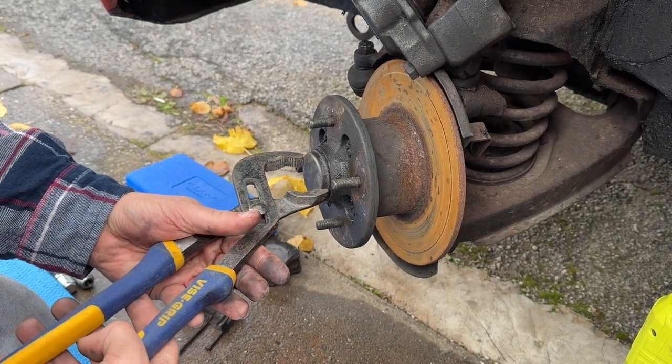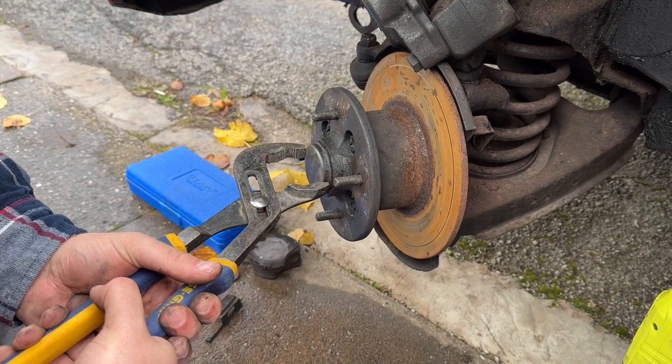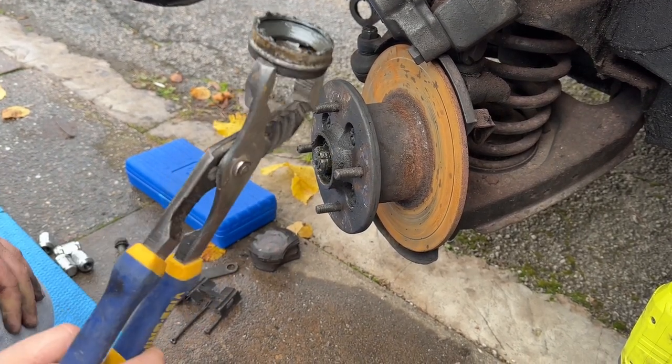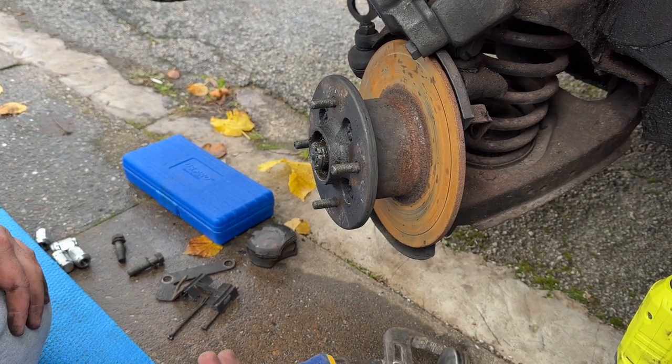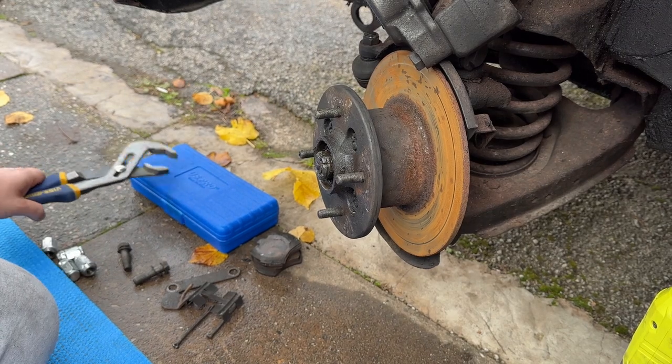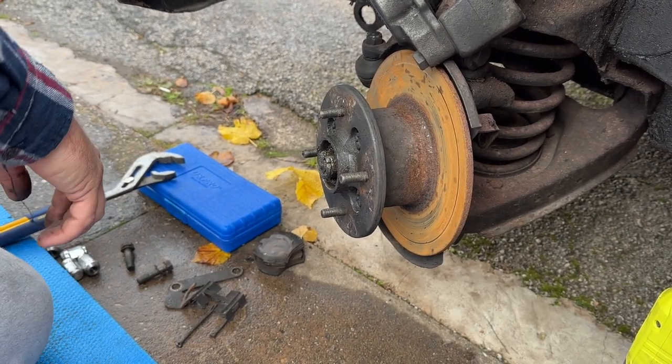Okay, so I watched Hubnut wrestle with these before and watched how easy people take them off with those. So, Vice Grip Garage, not affiliated. Quite funny, isn't it?